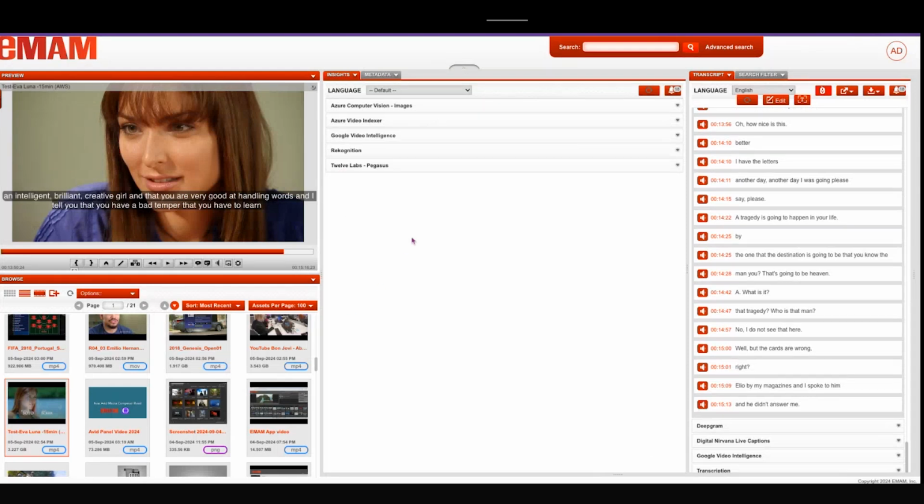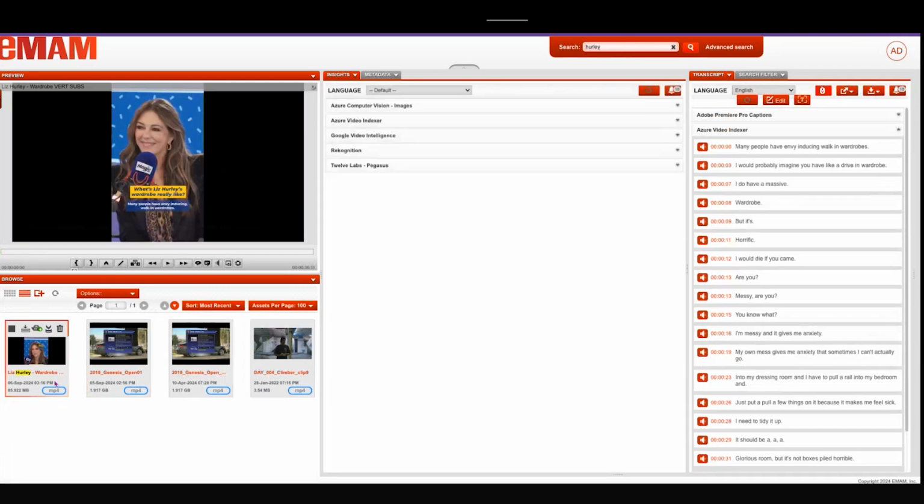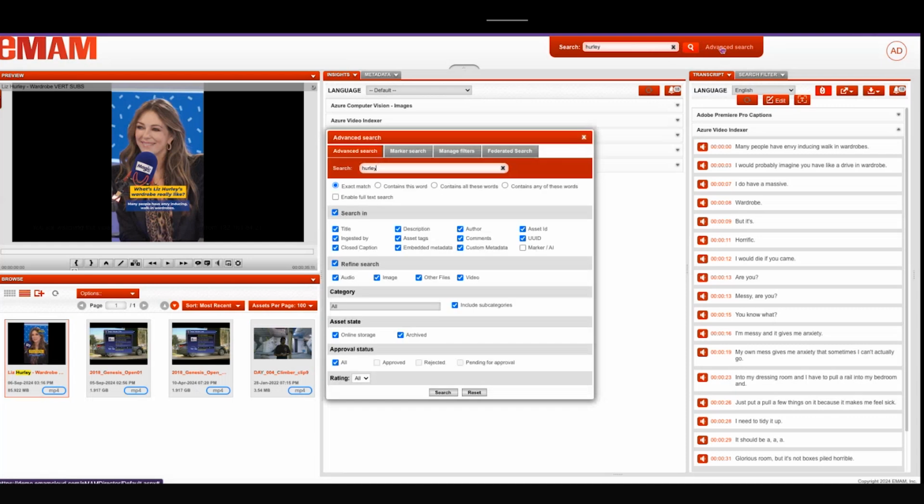Now let's try looking at the search features. So perhaps we're going to go in here and search for Hurley and see what is the result we get. We get a few results. Okay. Now, maybe we're going to go in deep and say we want to search Hurley, where Hurley is mentioning about a wardrobe. So we're going to do Hurley and wardrobe. And we're only interested in looking at the AI data. So we're going to take out all others and just look at AI data.